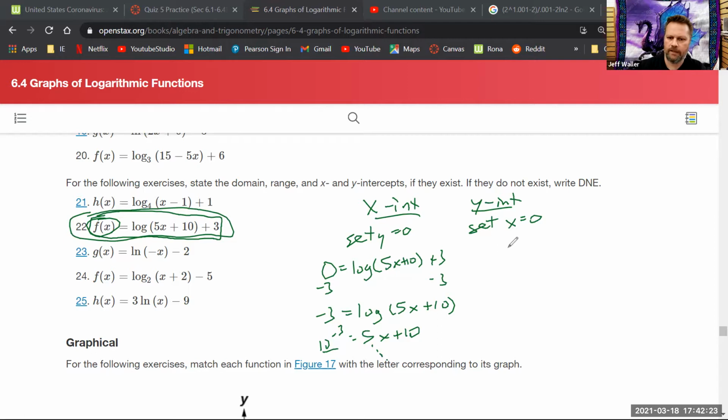And then you set, and this is the nice one, x equal to 0. So you just get this. What's log 10? It's 1. I have so much trouble with the number 3. Yes, log 10 is 1. Okay, that was fine, Jeff. Your original 3 was fine. So then the y-intercept is 4, because when x is 0, the output is 4.